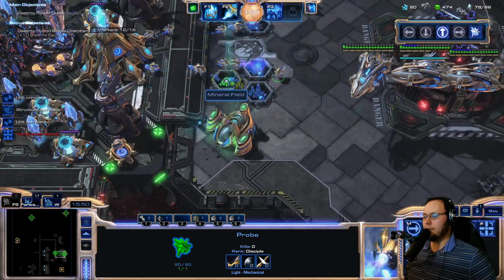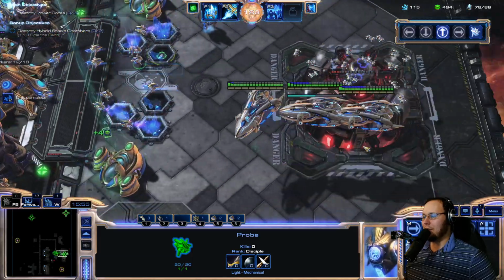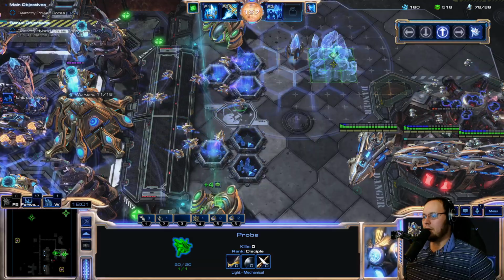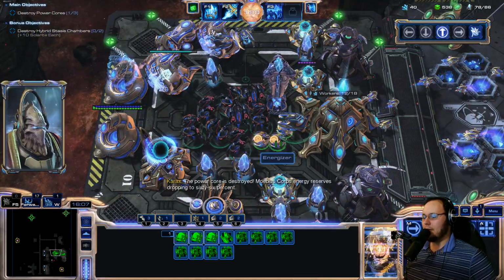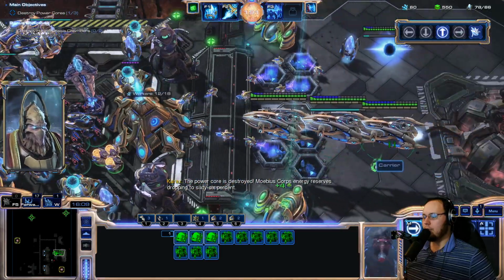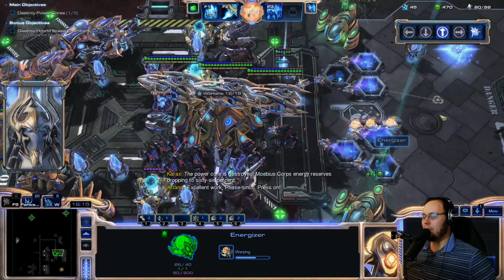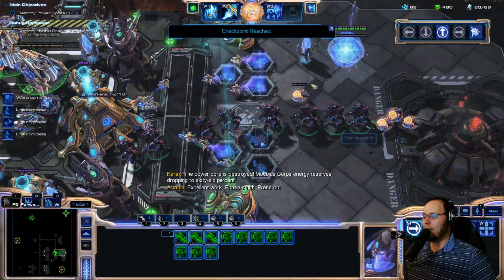We get. Oh, there's another siege tank. No, we're just gonna focus on other stuff for now. Like the gateways. And defending. The power core is destroyed. To take our amazing army and put it right over here. Excellent work, Face Smith. Because it's so amazing that it's never going to go on the platform again.